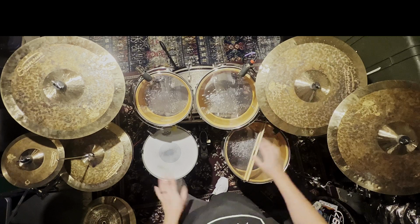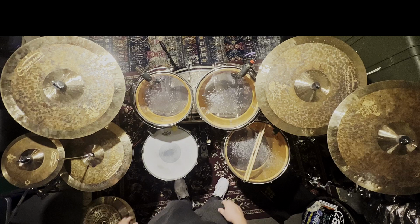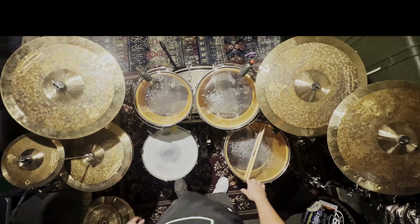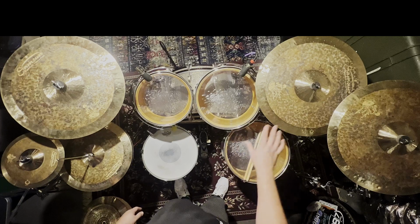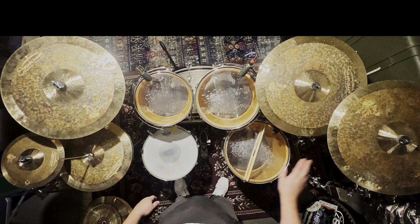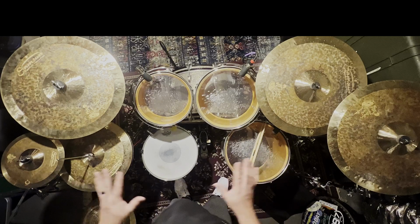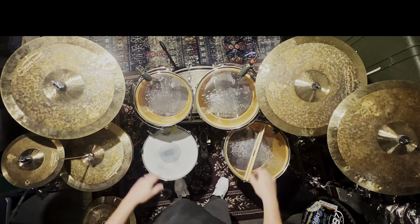And all this, I'm not a cymbal guru, but I know there are reasons for why some of these things are made the way they're made. And a lot of it has to do with where you strike it with a stick, stuff like that. So anyway, to my eyes and ears, they're just gorgeous.